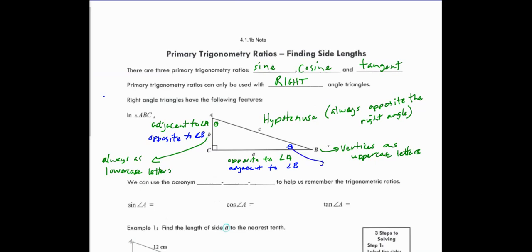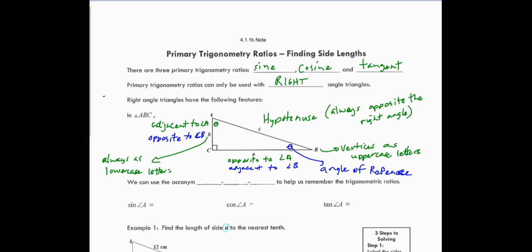Theta is always the angle of reference. The angle of reference can change. And so all our trigonometric ratios depend on the angle of reference. Whichever angle of reference you decide, that's what determines what your opposite and adjacent sides are. If you're solving a complete triangle, you might first look at it this way and go with the green one and say, this is my angle of reference, so that's my opposite side, this is my adjacent side.